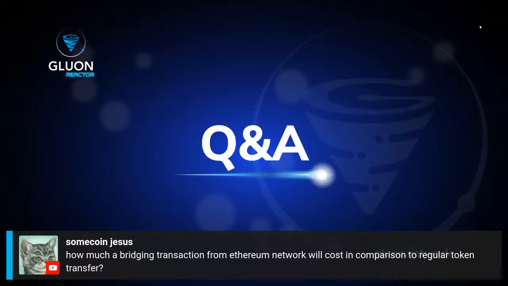Yeah, and in fact, there's another question, which says how much a bridging transaction from the Ethereum network will cost in comparison to a regular token transfer. Well, my sense is it will be very comparable to a local regular token transfer. Yeah, that's how I think about this. In fact, the idea is to make it as easy and comparable to a regular token transfer, just in terms of speed and cost and everything.